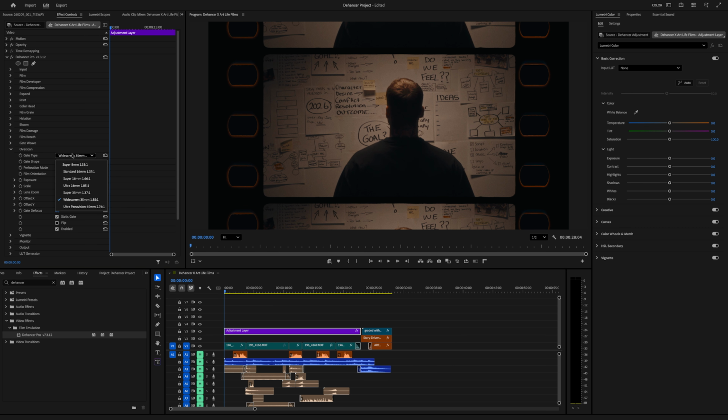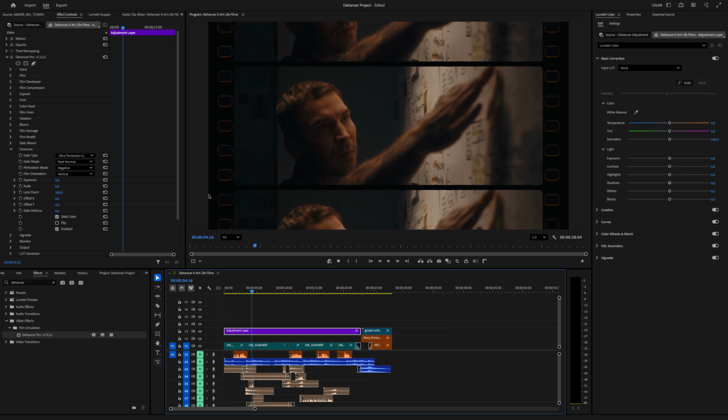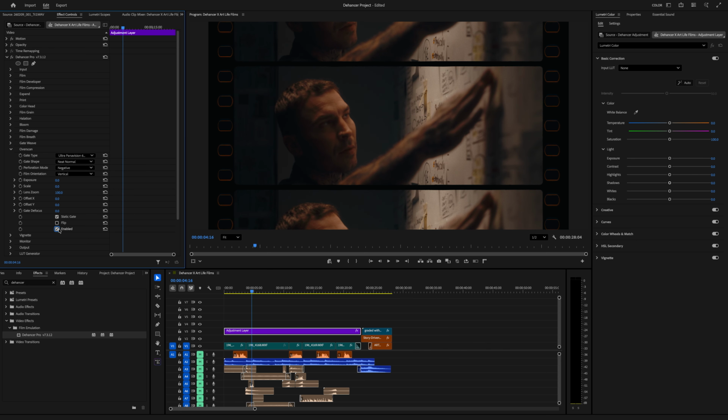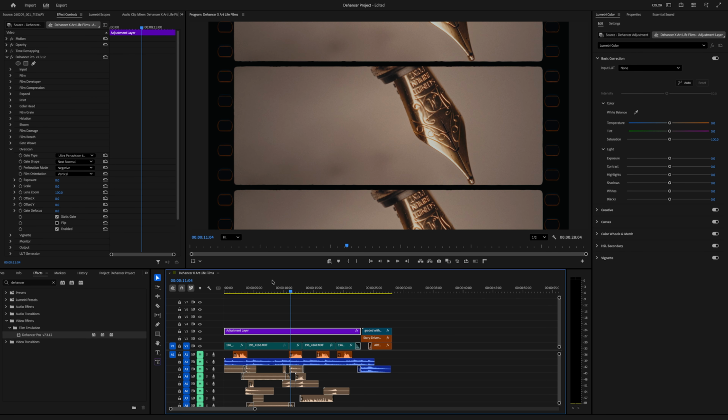Widescreen. And then Ultra Panavision Wide. And this tool is super easy. It literally is just an enable button and instantly you've got an overscan over your image. I don't use this often, but when I do use it, at least I know that I've got the tool there, and that's quite handy to have.